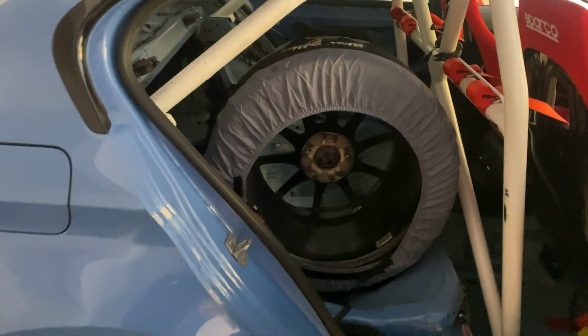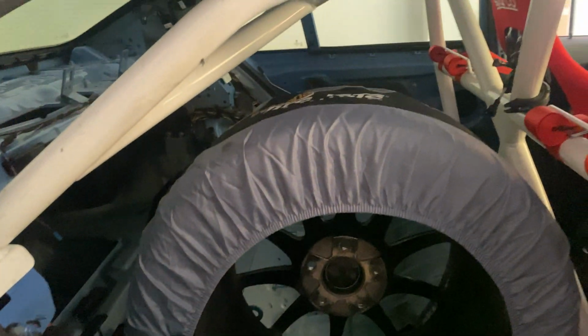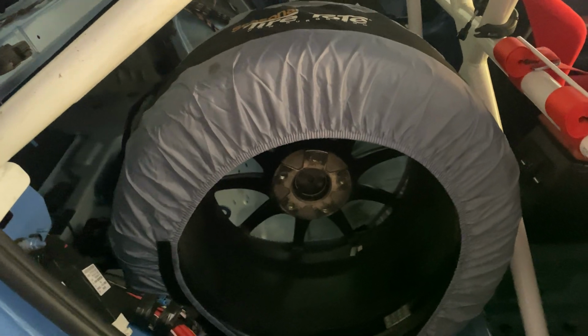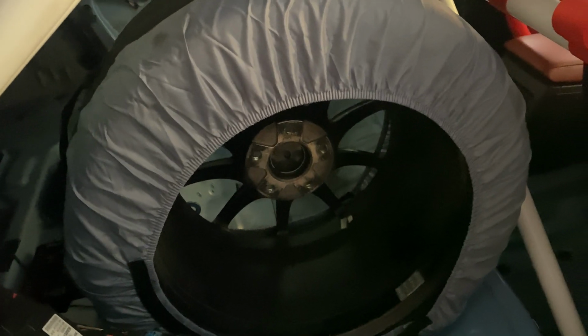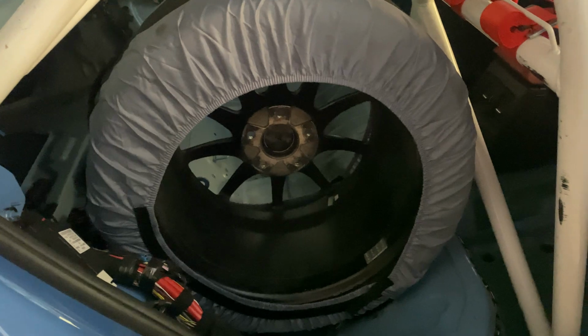So with the tire tote on the slick, you can take a look at the back side right there. It basically protects the rim as well. Sometimes my tires will lean to one side or the other of the car, and they'll smack faces. This should help prevent any type of scuff marks or chips or any type of denting that may happen when those basically land on each other.